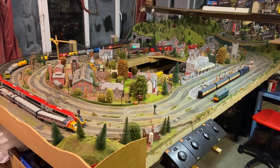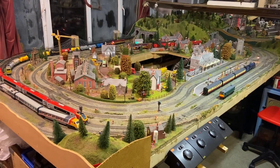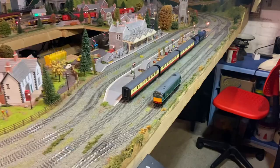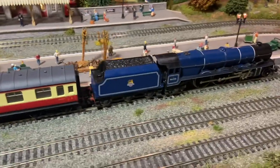Just doing another quick running session for you, showing you another loco that I recently acquired about 3 weeks ago now, the Lady Patricia, the Princess class in blue. So yeah, I got it. It had a couple of little problems with it. Again, it's one of my favourite, one of the older style locomotives, but easy fixed.